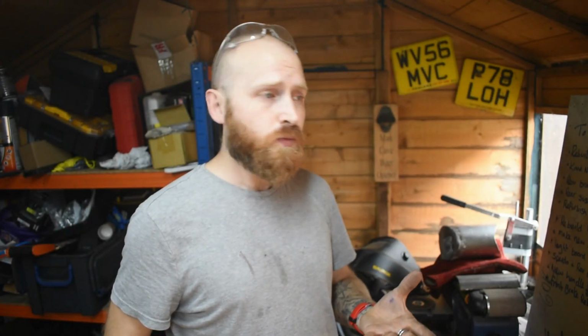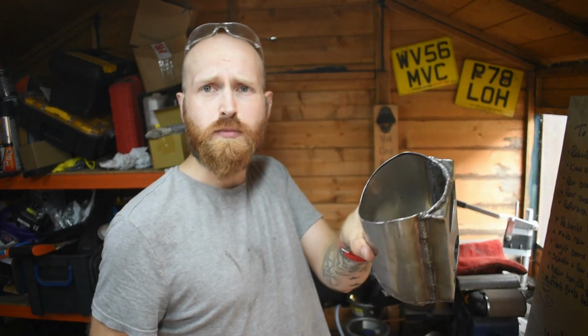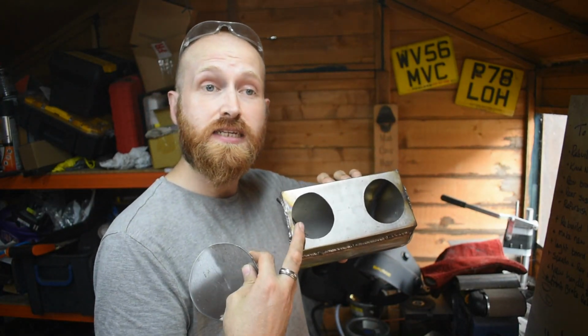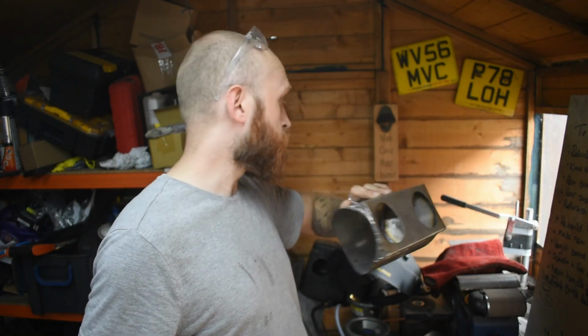Okay, so when we finished last time, we had something which looked a bit like this, with the holes and everything all welded in. So these are the intake points for the carbs, and then you've got these big open holes on the end. So today's first job is to fill those holes. We're going to cap them off.